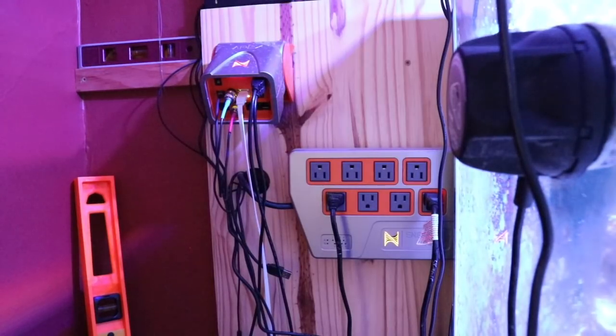Anything that can control itself, like my heaters, which have their own controlling. One of them is going to be hooked up to the eCoral in the event of an emergency. The other one's going to be operating on its own. Right now I'm pulling cords out of here, thinking at this point that I may replace the Energy Bar 8. I'm not 100% sure, but I do have a little bit of control with the Apex still, using the one link.